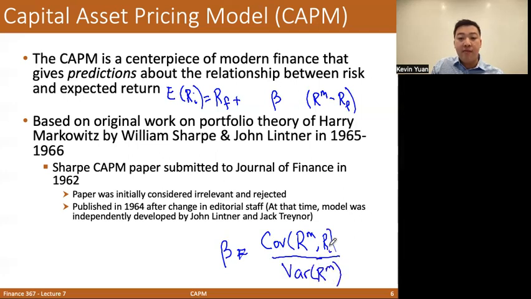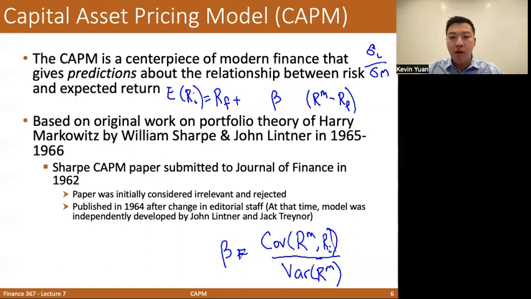And again, there's a lot of math that they went through to come up with this equation, but you'll notice that it actually has a really similar flavor to what we saw prior, where we had a different factor. The only difference here is actually the factor, because the prior factor, if you remember, was sigma i relative to sigma M, and we're replacing it with beta. But the intuition stays the same. The expected return of security i is equal to some base return, some bare minimum, plus beta times the market risk premium.